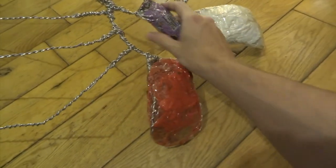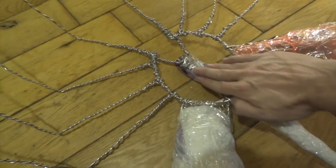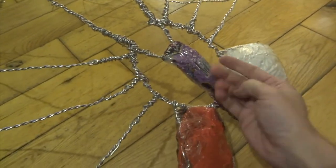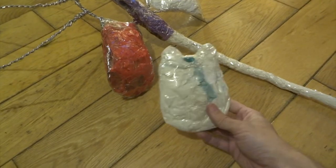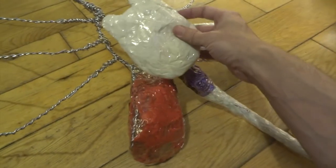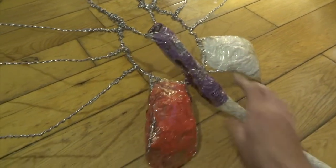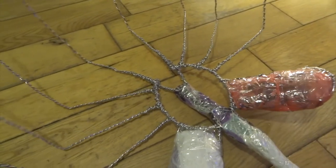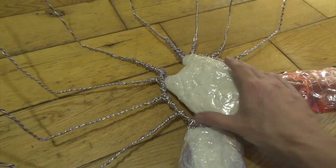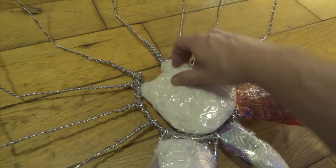Next I built up this middle section to go along the back — exactly the same again, just carrier bags, sellotape wrapped around it, and you can see that it just gives me that nice kind of curved surface at the back there. Then I made this pad for the belly section — you can see here again it only needs to be a very rough shape, it doesn't need to fit in perfectly at all, because that's going to go in there like that, and then the rest I can fix on with sellotape. You can see I've just made that sort of gap bit at the top — that's important — but everything else, look at how big the gaps are at the sides there, it doesn't matter because the tape will fill all of that later.